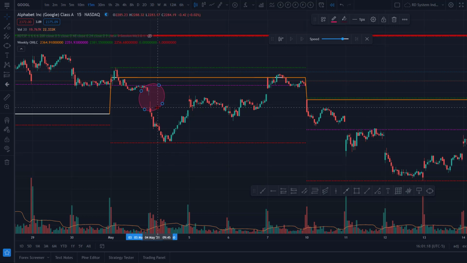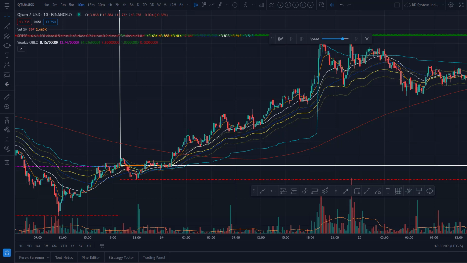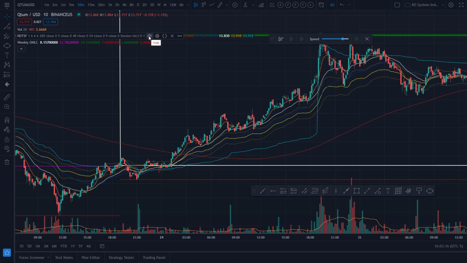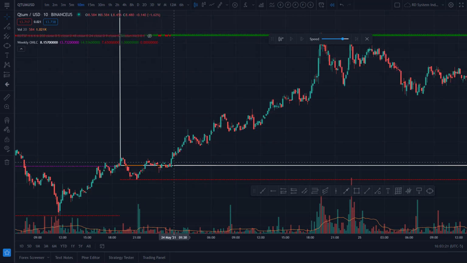Let's go to another chart. Let me pause the video. I'm going to open up another chart. Okay, we are on Quantum, or QTUM USD, Binance US. We are looking at 10-minute charts. I did turn on the RexDog Foundation indicators here, and there is a pay attention candle here on the 10-minute. That should be a very obvious pay attention candle for just about any chartist, any person trading charts.